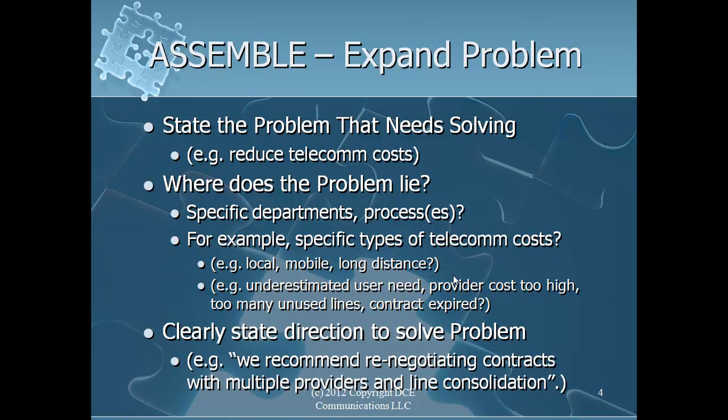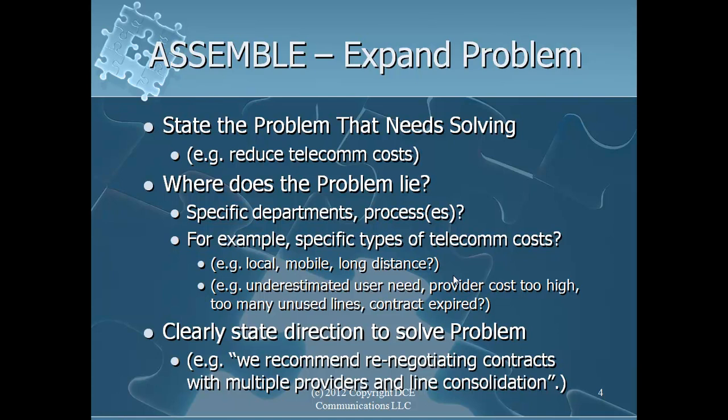Next, we're going to talk about expanding on that problem statement. The second section of the response is a clear statement of the problem, something like reduce telecommunication costs. At this point, you must expand on that statement, clarify in what department or processes the problem lies. Are costs overly high, company-wide, or for selected groups of users?